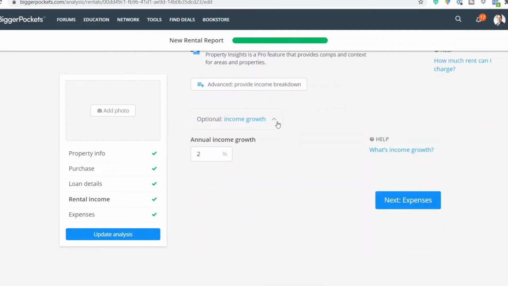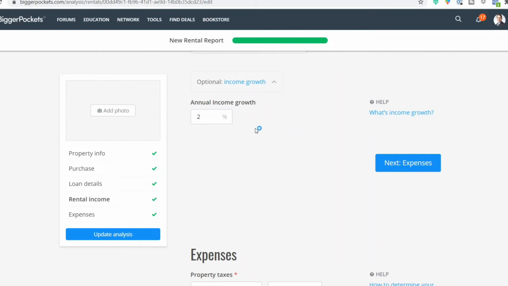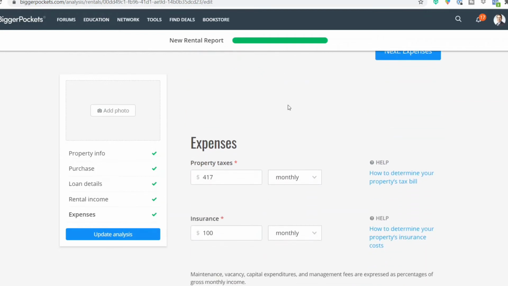Now, beyond that, every year rents go up. Now, just this last year, we saw rents go up between 13 and 17%, depending on if it was a 2-bedroom or a 1-bedroom, which is not consistent with actual rental rates. It's probably closer to 2 to 3% annual income growth per year. Now, that depends on a lot of factors, but 2% is a very safe and conservative estimate, in my opinion.